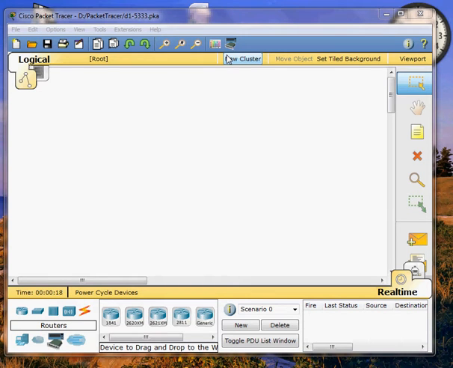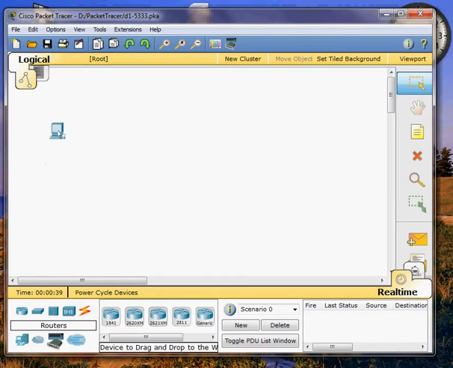Okay, we're going to be working on Packet Tracer 5.3.3.3 today, and it's going to be configuring DHCP in a multifunction device. A little bit of background on this one: a homeowner wants to use a Linksys WRT300N device to connect all three PCs in their home. We're going to show today that all three PCs can obtain their IP addresses automatically from the Linksys device.